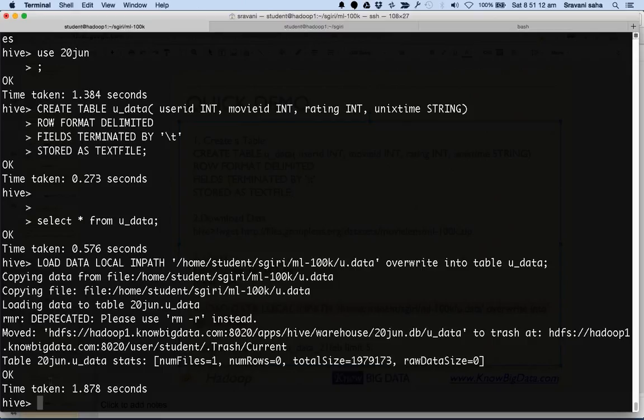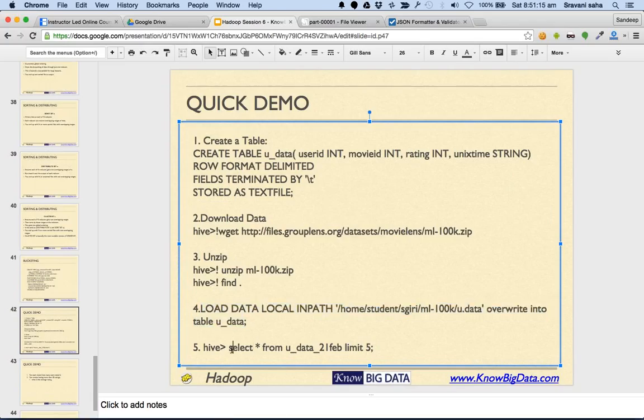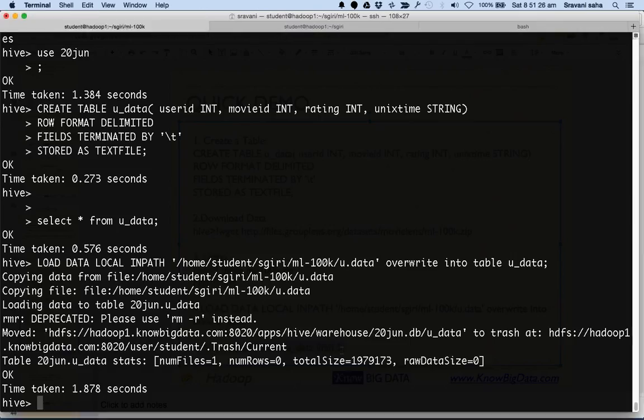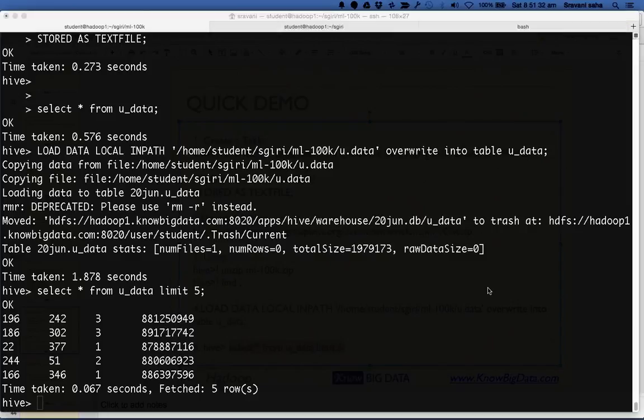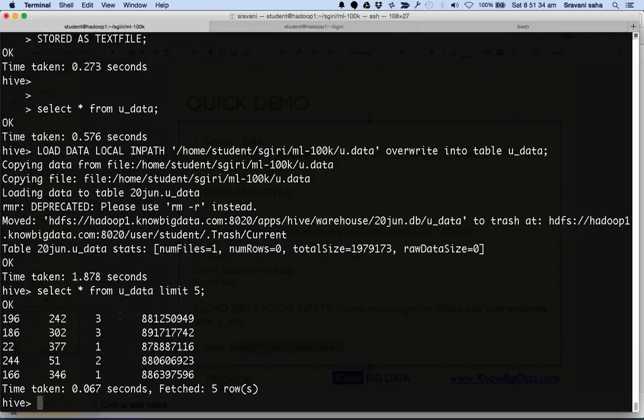Now we can quickly query the data, u_data. So we have been able to import the data into a table and then query it.